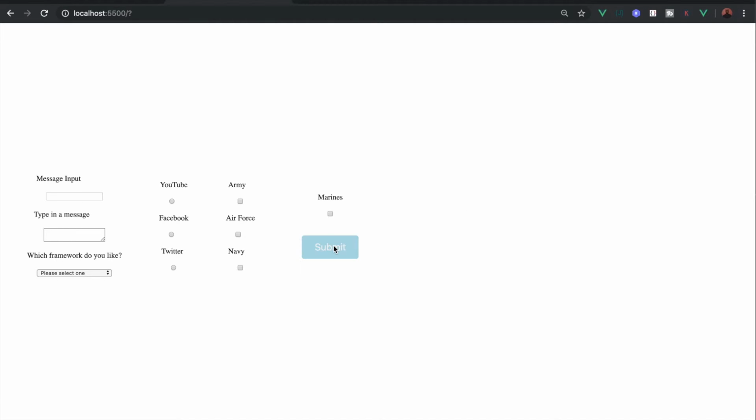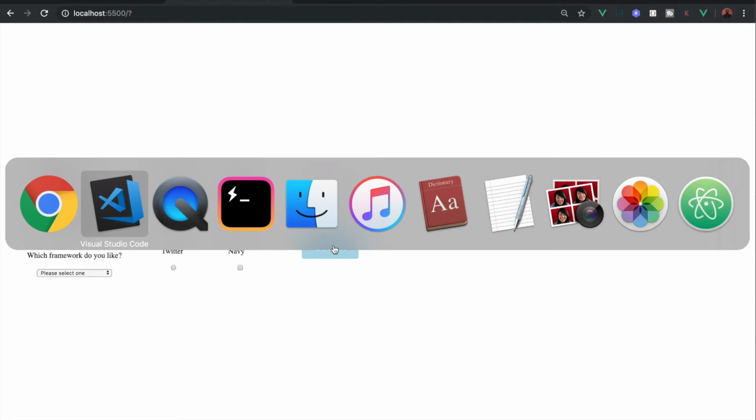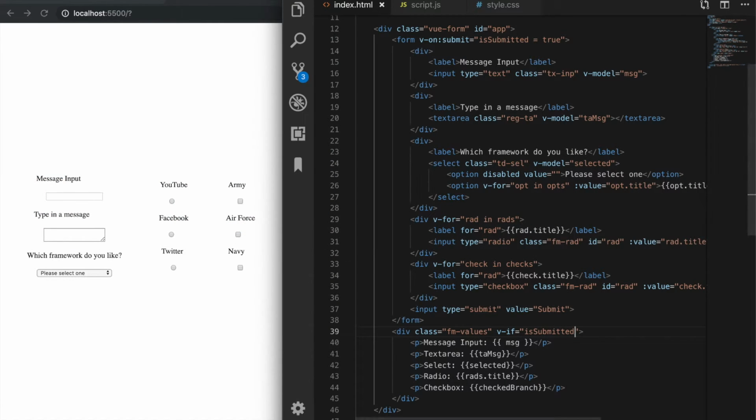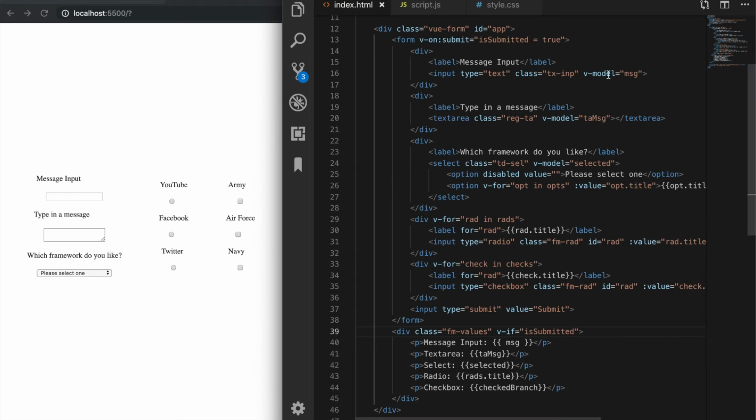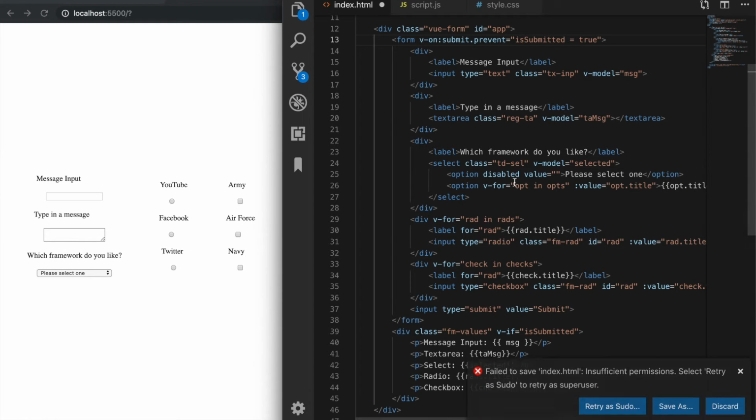we see it flash, but it doesn't stay. Why is that? Because the form has a default submit behavior, it's trying to send it to a server. So we want to prevent that from happening. You can do that by adding a modifier, and the modifier we're going to add here is going to be prevent. So it's going to prevent the default from happening.